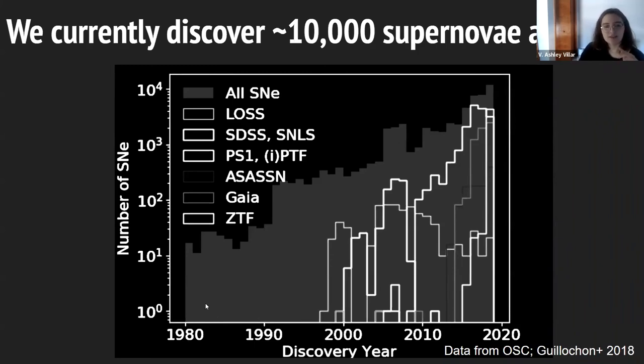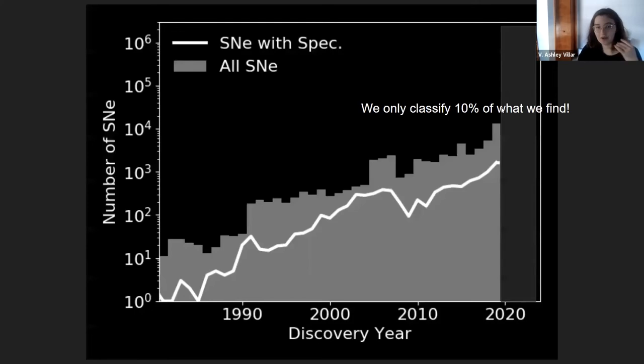So I will say, though, that number has been growing exponentially for about the past few decades. And so this is a bar plot of, so it's a histogram as a function of time, the number of supernovae we've detected, where this is a logarithmic scale. So in the eighties, we only found about 10 supernovae per year, which is very respectable. That's great. But thanks to new missions that have been coming online, and here I'm just naming some of them whose key goal has been looking at larger and larger patches of the sky every few nights to deeper and deeper limits. So we're looking for really dim things. That's what's really been driving this exponential growth.